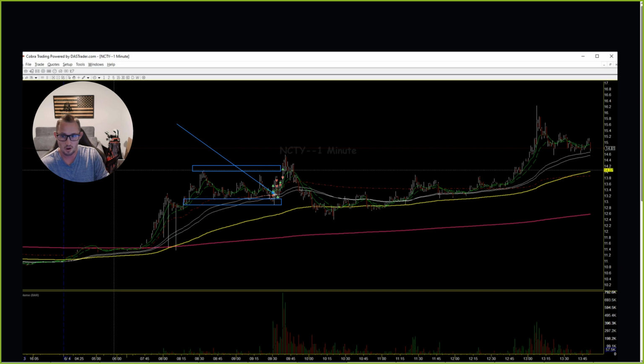So I mean, depending on what your risk is, you probably didn't get in with a huge amount of size. But at the same time, if you're risking up here, this is, say, like 1410. Once again, that's like 500 shares. Well, it just drops down here. That's almost $1. That's almost $500.